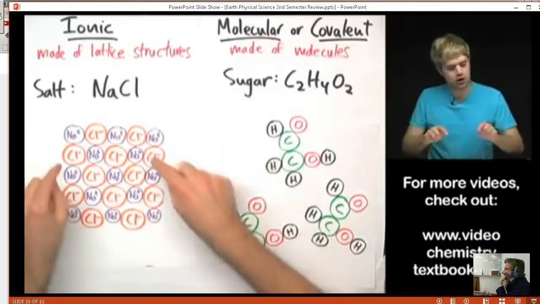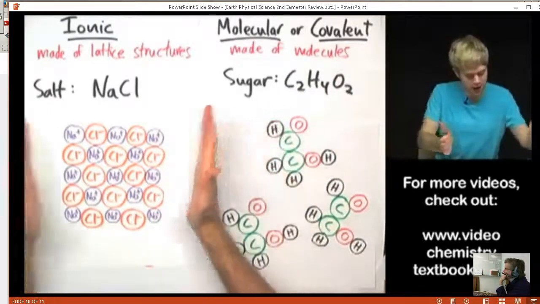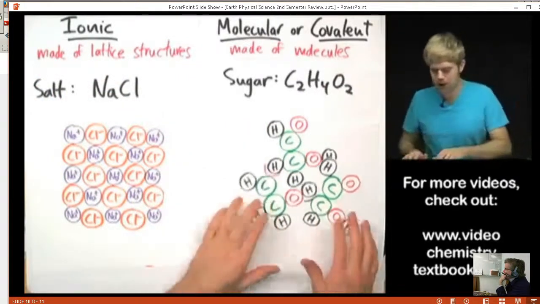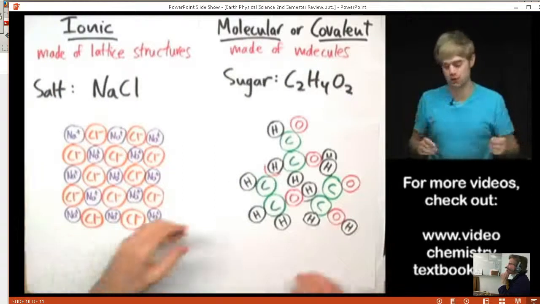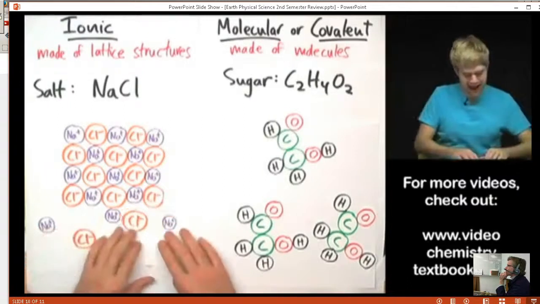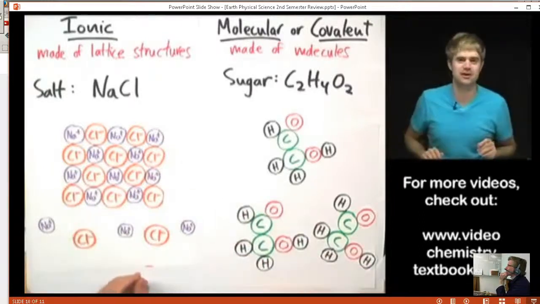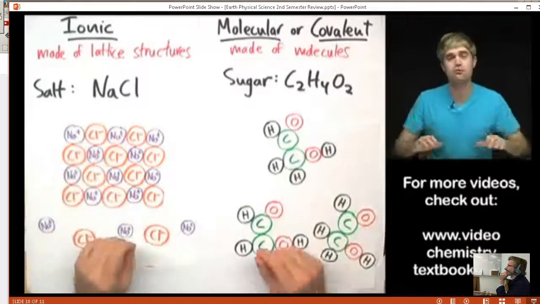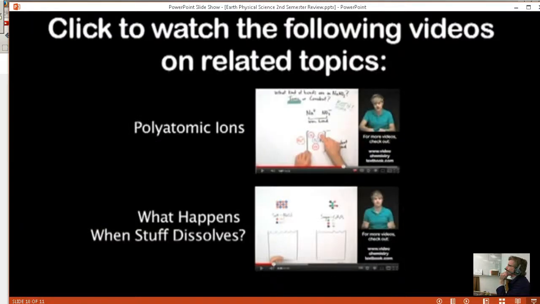There aren't individual clumps of sodium chloride the way there are individual clumps of sugar. Instead, all the atoms are stuck together in this very regular shape. Now, one big important difference between covalent and molecular stuff and ionics is what happens when they dissolve in water. These just come apart into molecules, whereas the individual atoms come apart when an ionic compound dissolves in water. But we're getting a little ahead of ourselves here. If you're interested in other differences between these, check out videos that I have on the physical properties as well as what happens when you dissolve ionic and molecular compounds.